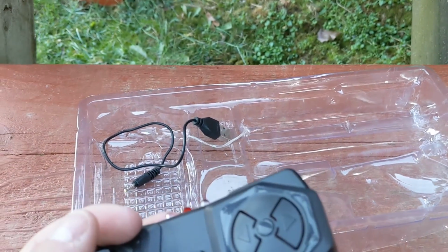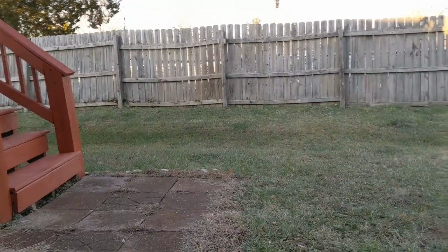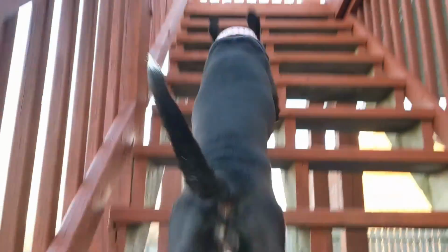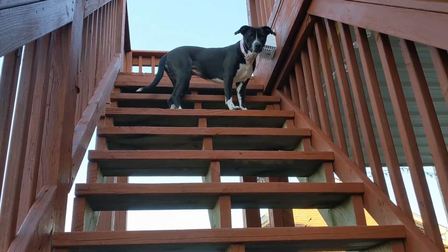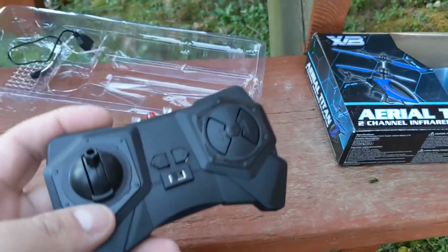Luna, what are you doing? Run, doggy, run! She'll run all day long. She loves it out here. And here is... Whoa! Whoa! What are you doing? What are you doing, Luna? Alright. I keep getting distracted.